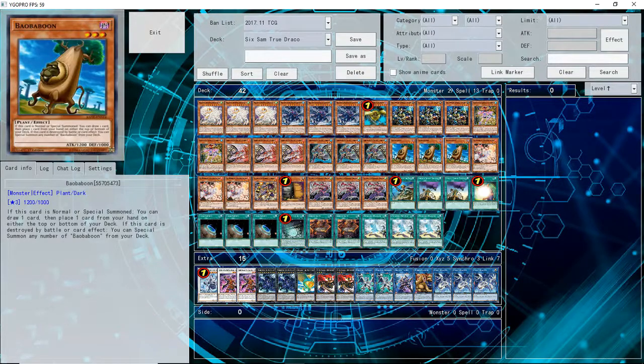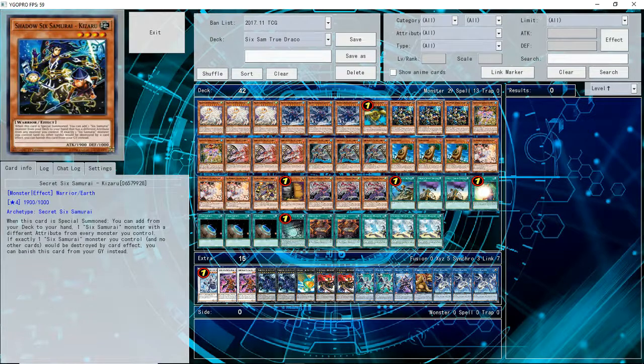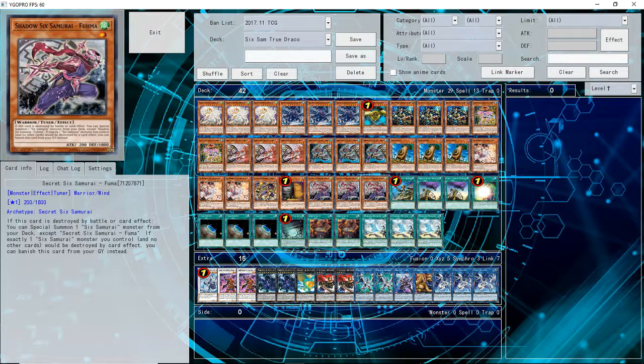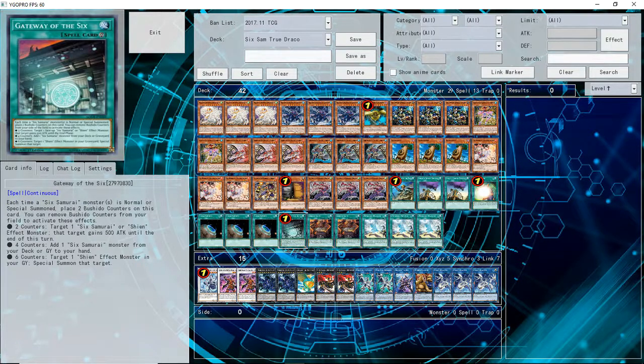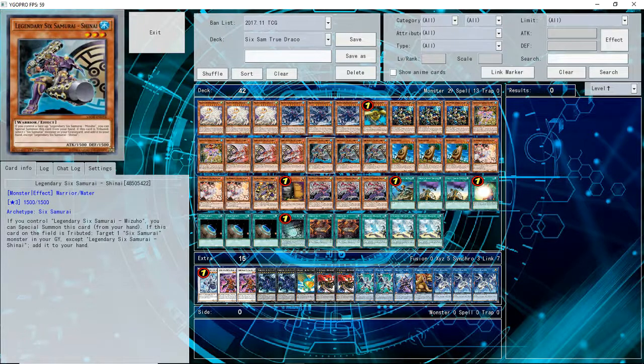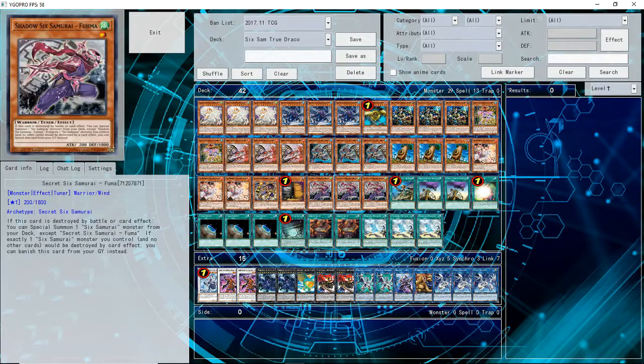Then we have the Balboons, which, if destroyed, you basically can summon Invoker, and Invoker can basically summon the Kazaru. I run the Genba to recover and the Thumos because you want to destroy this card so you can special summon the 6 Sams part of your engine. And then we play Gateway of the 6 to abuse it with the Fire and Water legendary 6 Samurais. And then we have the Shin Dojo, that way we can special summon Fuma or any others if necessary.